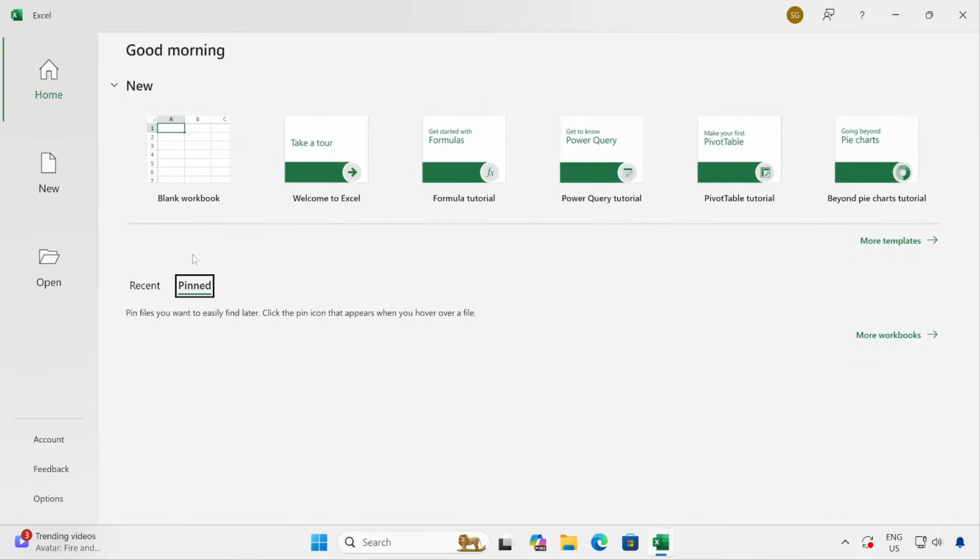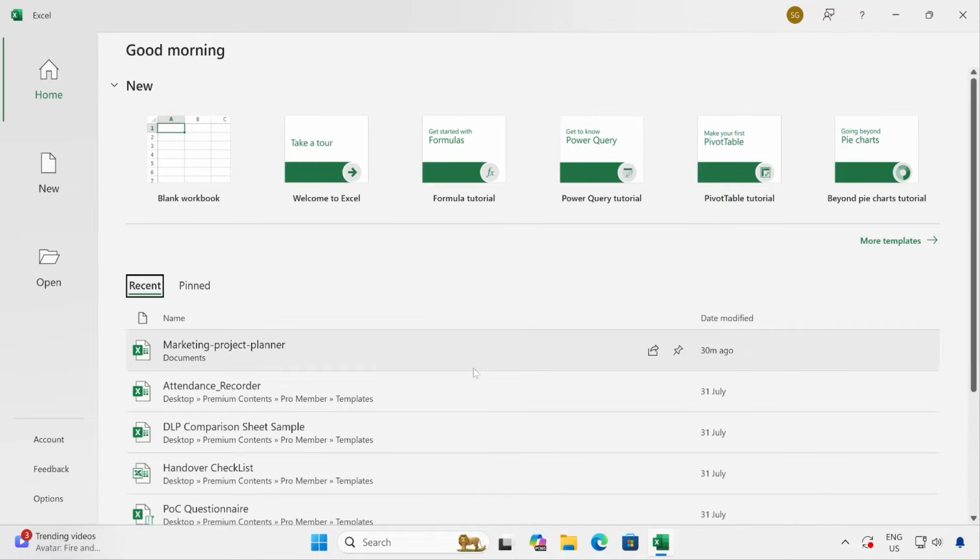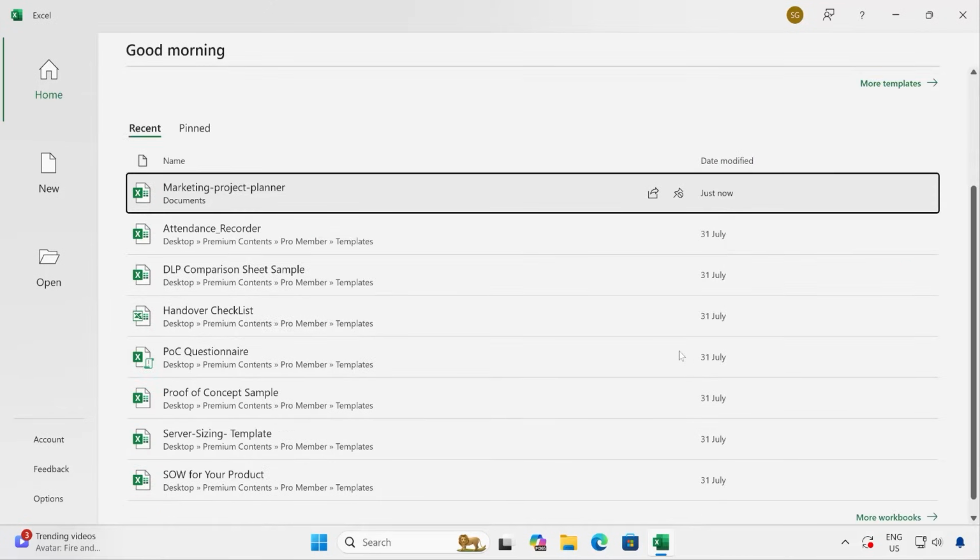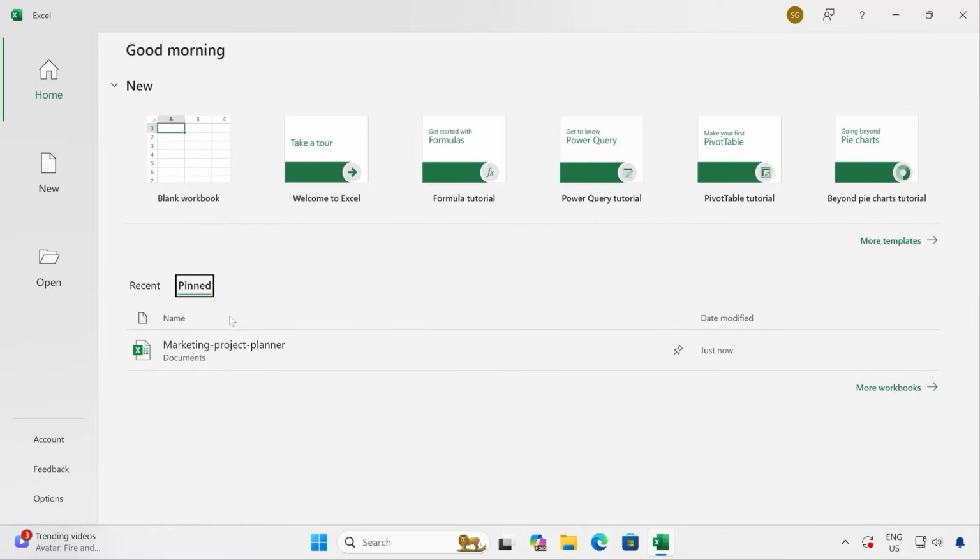Now here we have one more option. If you are opening any document very frequently, then you can simply pin that document here, so it will appear at the top. Now how exactly can you pin that? You can simply click on the pin option on the document which you recently used. See, the pin has been enabled. Now if I go back to Pinned here, it will show that particular document available here. So I can simply click on that and open that document irrespective of where it's saved. As you see, this particular document is saved in my Documents folder, right?